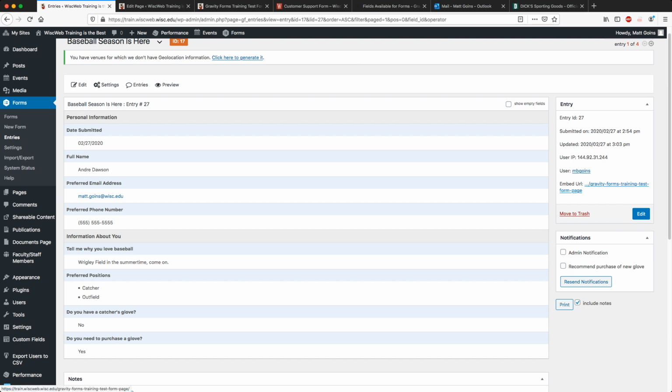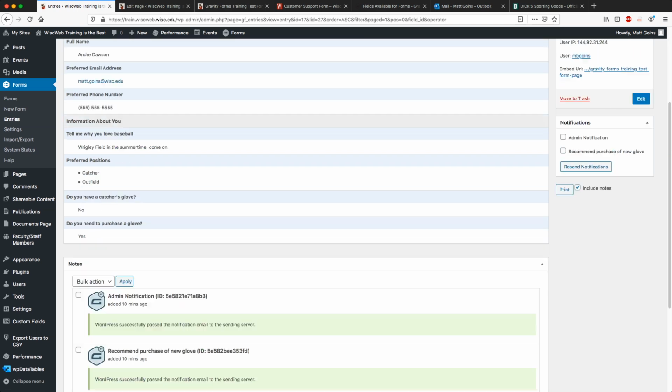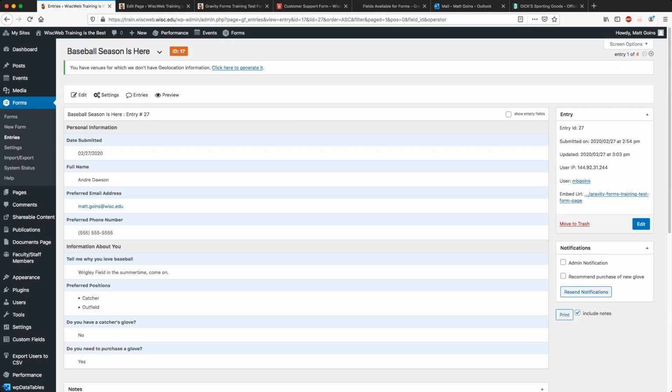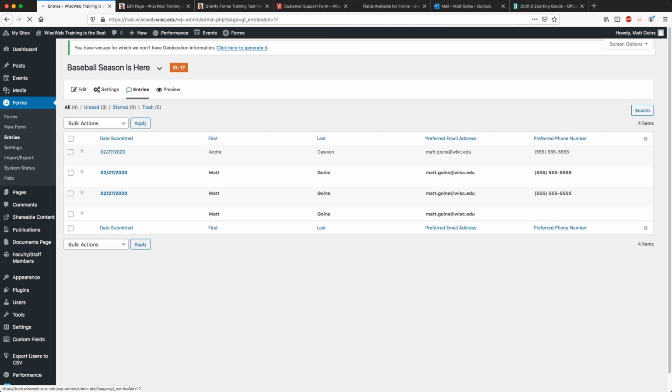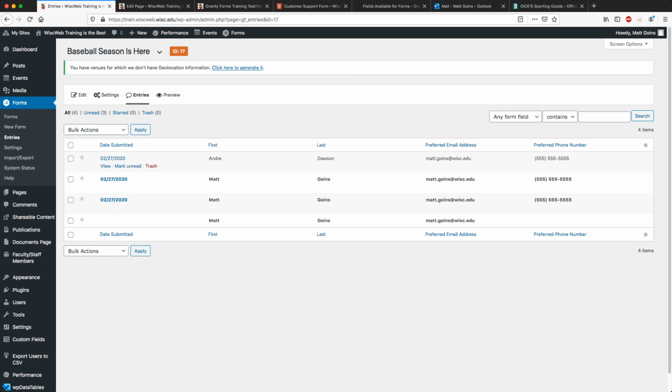Give that a try, Nick. If you go to the form itself and look at the entries, if it has entries, this embed URL might be something to take a swing at, to take a look at whether or not it's embedded anywhere. So this is how you can take a look at the entries. You can get back into there and look at everything that is in there as well.